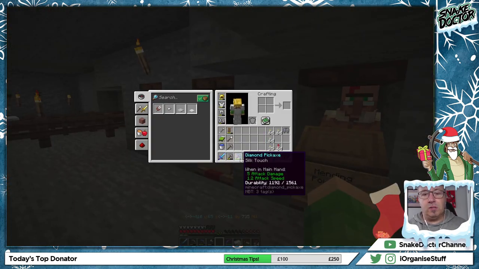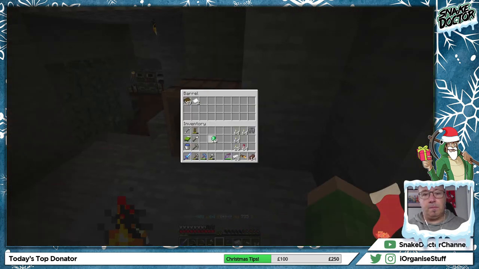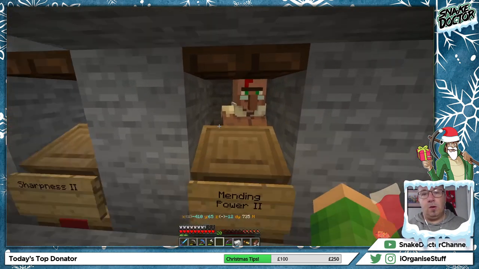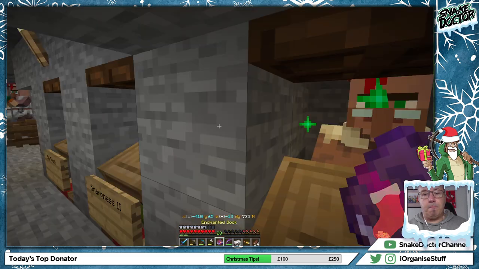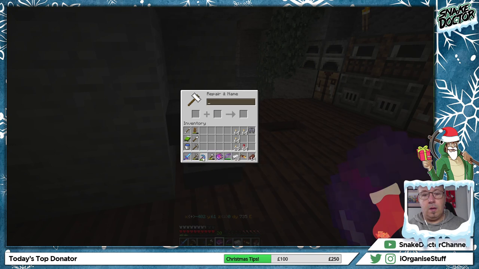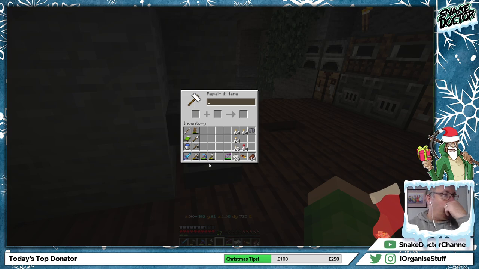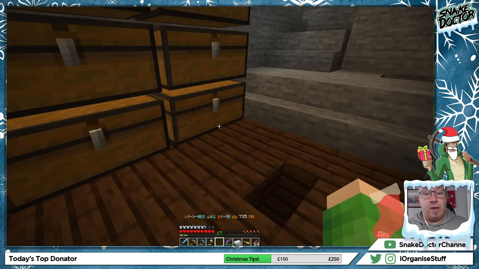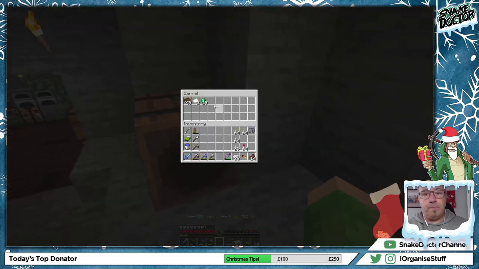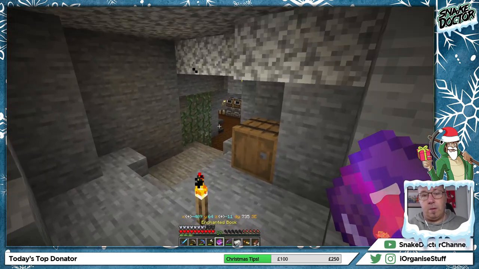Right, we need to get some more mending on stuff, like on my diamond pick there. So I think mending on that would be handy. Mending on that. On the other pickaxe. Mending on you. Boom. Lovely. Mending on my elytra. Yes, actually, that's a good shout. I should do that. Mending on elytra.